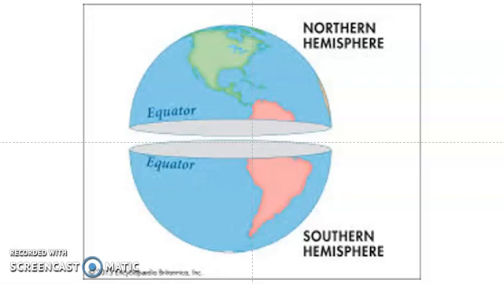So again, the equator divides the Earth into the northern and southern hemispheres. So here's what it looks like if we were to cut it in half. You can see that the southern part of South America is in the southern hemisphere, and a small part of South America is in the northern hemisphere. But North America and Virginia, where we live, is in the northern hemisphere. Did you know that areas that are along the equator have much warmer climates?